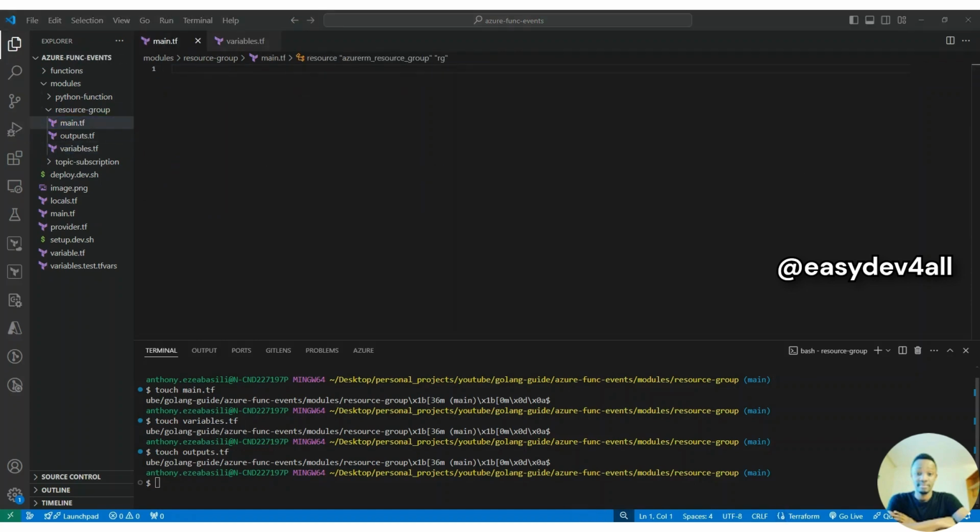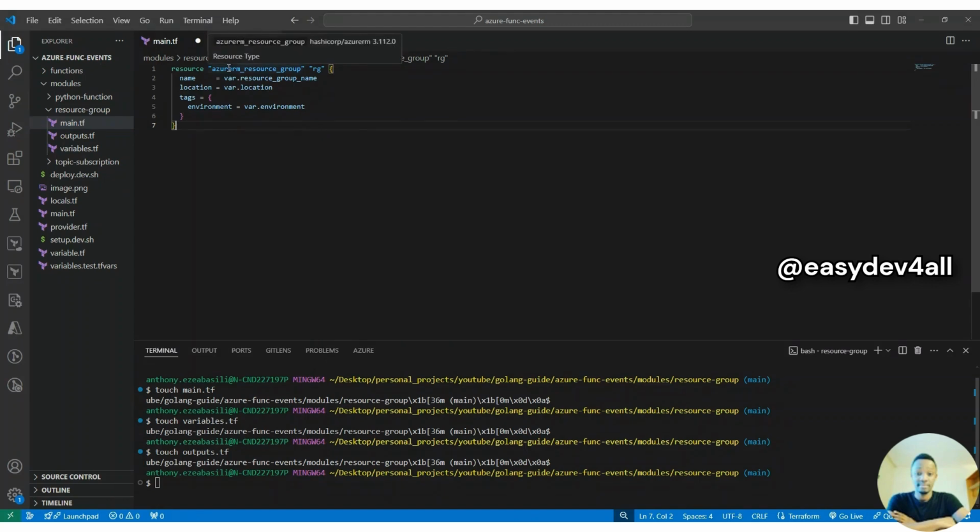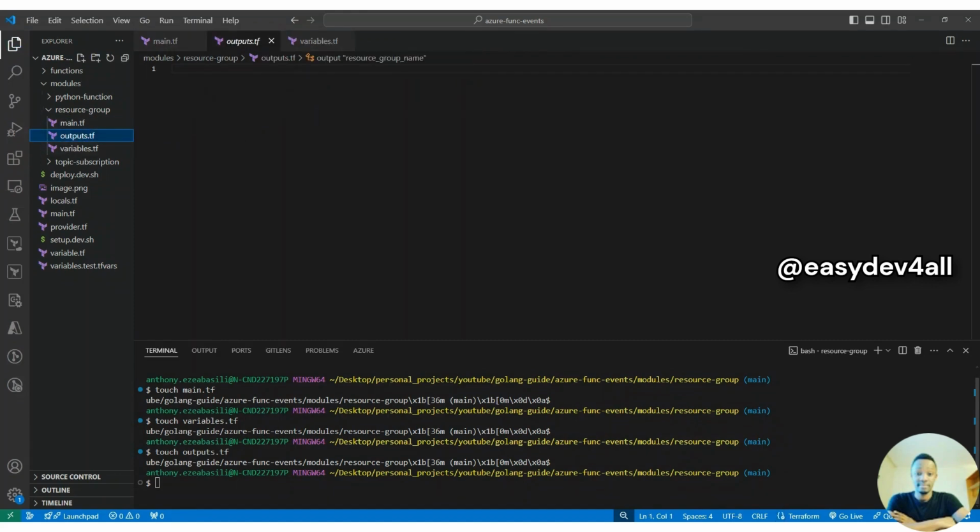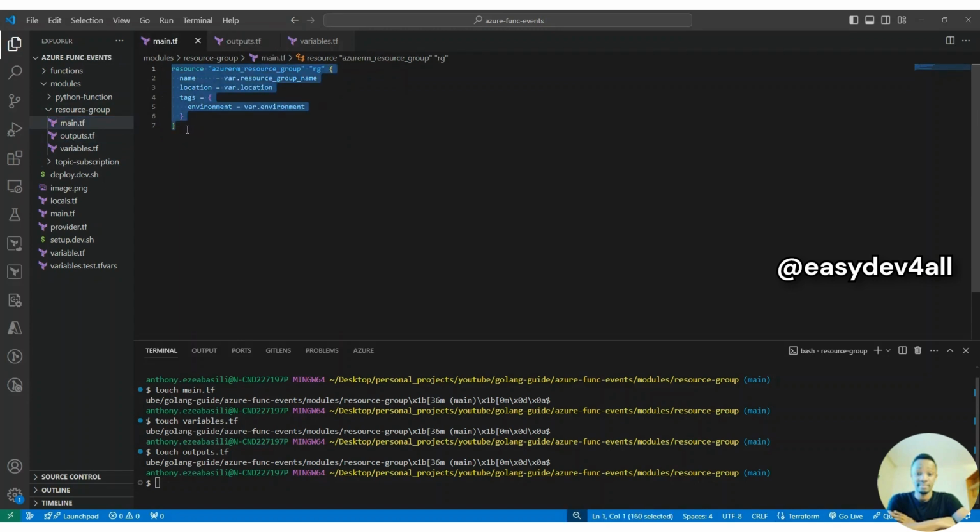And then in the main file, again, the code is going to be pretty straightforward. So we create a resource group from the resource manager. Then we provide a name, a location, and a couple of tags, and that's it. And for outputs, you can of course think of this as the return arguments that you would probably get from, let's say, a function or whatever the case might be. And then for our own case, what we'll need to get out of this would be the name of the resource group we just created, and of course the resource group ID. And as you can see, it's actually pretty straightforward. This is all we require for now.